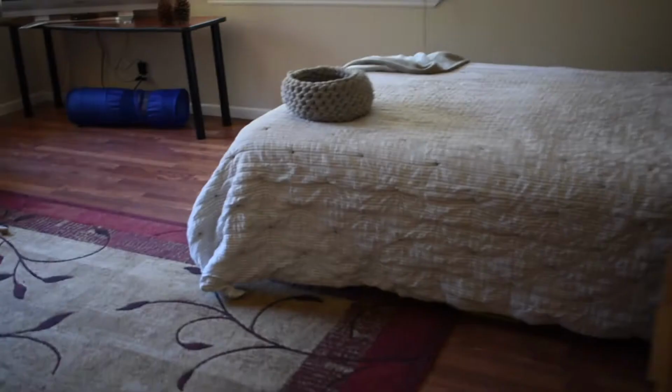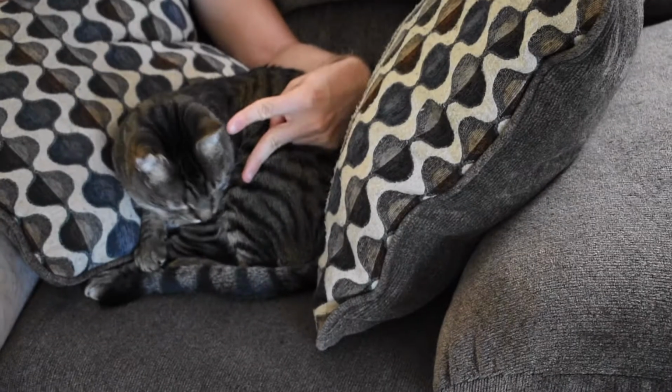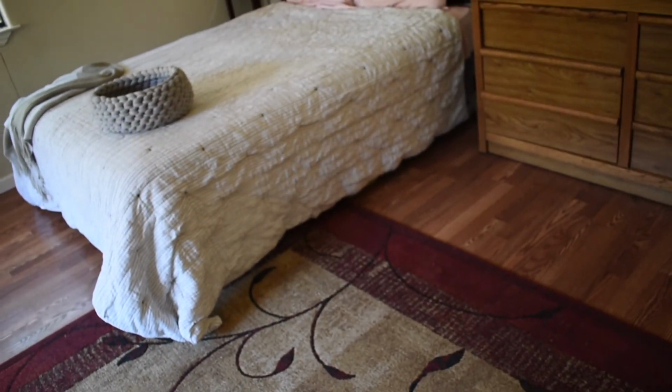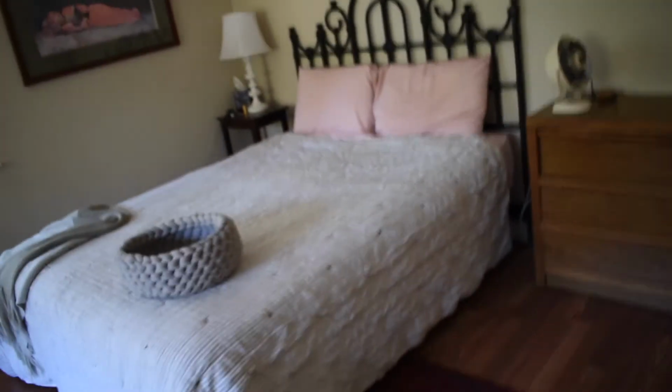Our bedroom is nothing special. These are the totes we brought everything in. They're all compiled and stacked together, but we brought a total of 4 totes. We did bring our own bedding because of this one right here. It's not the most coordinated, so when he jumps up from the floor to the top of the bed, he often digs his claws in, and I don't want to ruin their provided linens because of him.